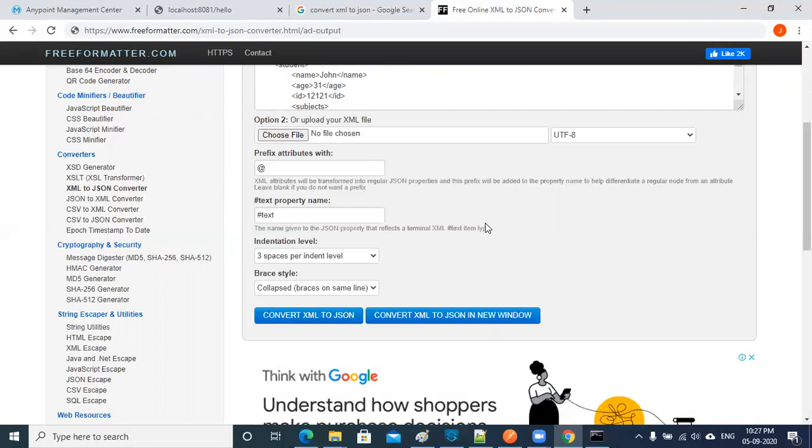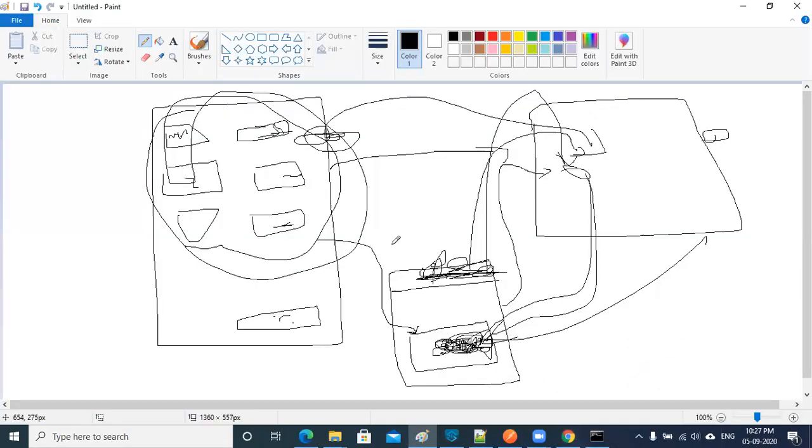But for now this is good enough. One last thing: there are methods in the HTTP protocol. We have the get method, the post method, and five or six different kinds of methods. We'll discuss that as well, but not today, in future.